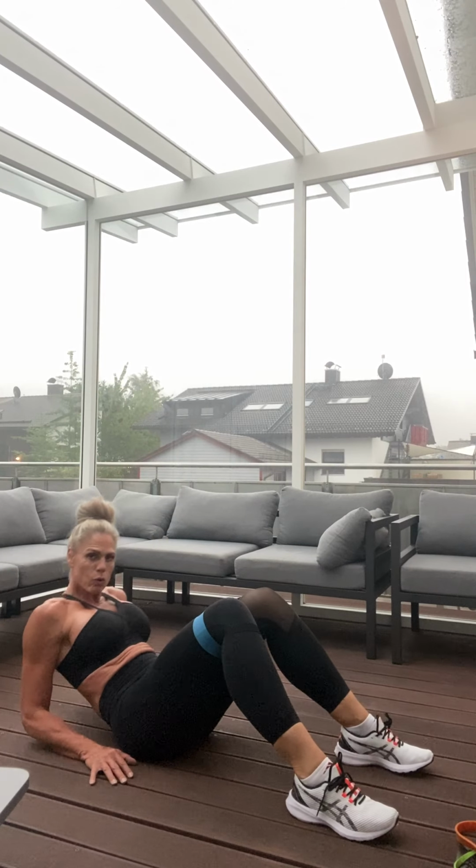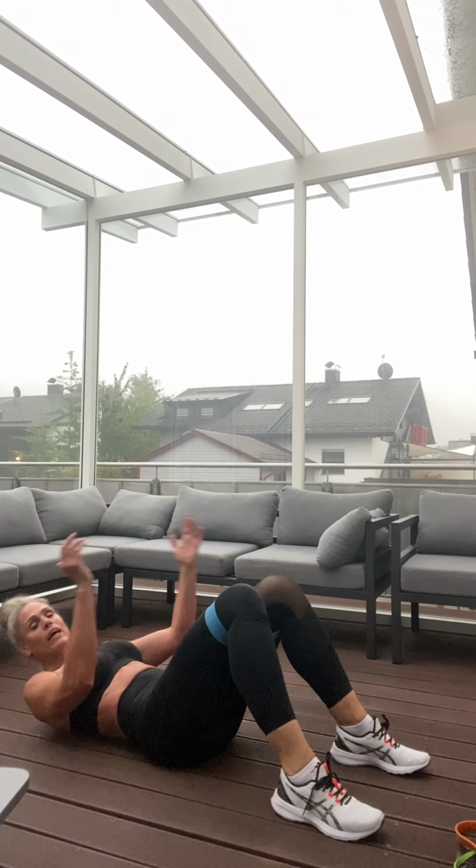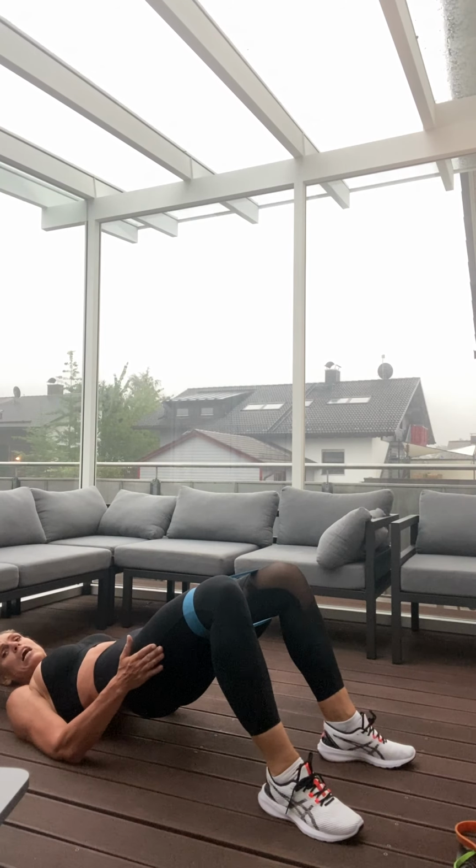Sechs. And I'm going as high as I can. You want to feel the stretch in your chest. Go as high as you can. Last one. Good. We're going to stay down here. Bringing those glutes up. Legs are open.